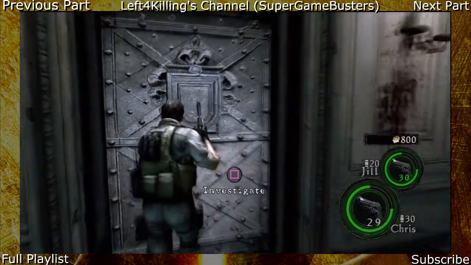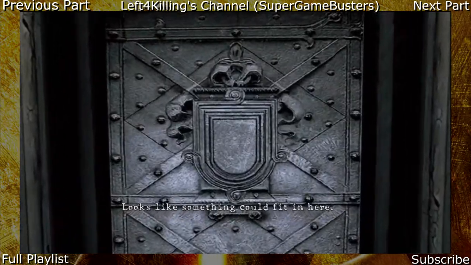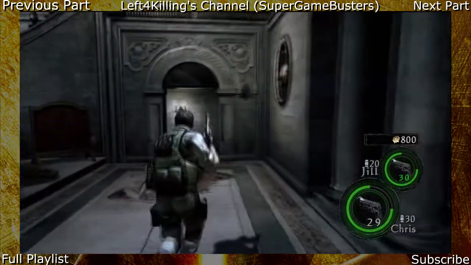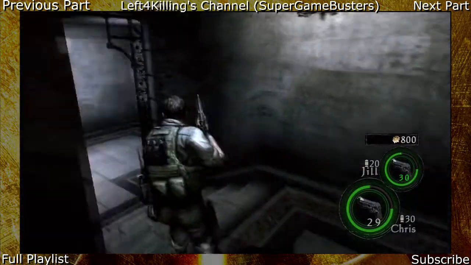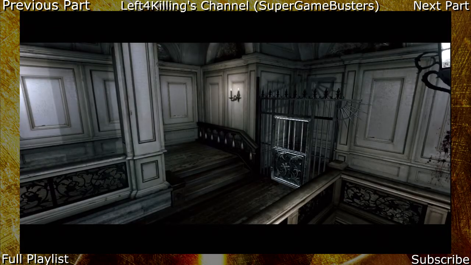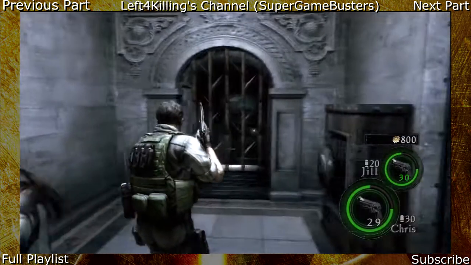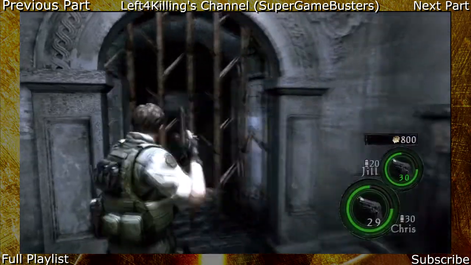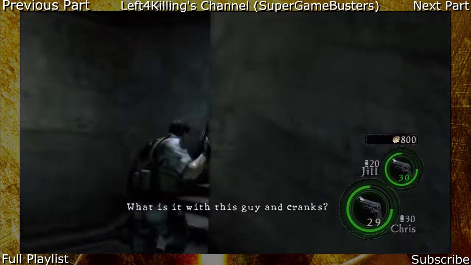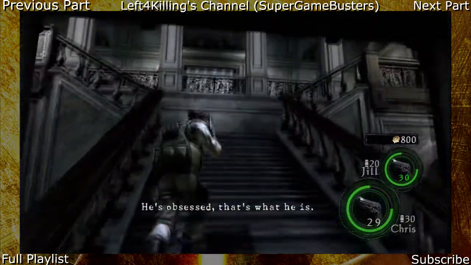Alright. Okay, so we have to look for absurdly large keys. Okay, so it's through here. There's a lever here. Down here. Let's pull the lever. Where does that open? The doors upstairs. I guess we have to come down here, at least. And it looks like we won't be able to go through here until we find a square crank. What is it with this guy and cranks? He's a man of refined tastes. He's obsessed, that's what he is.